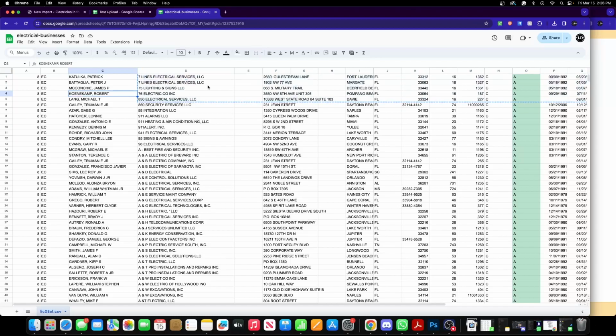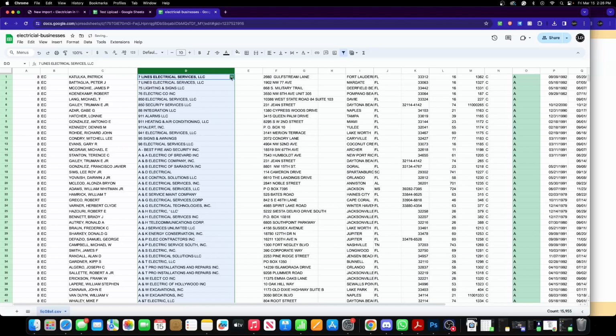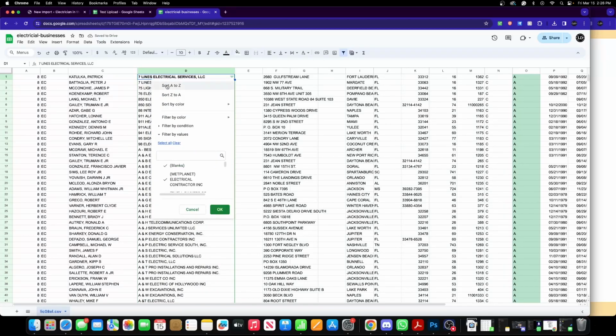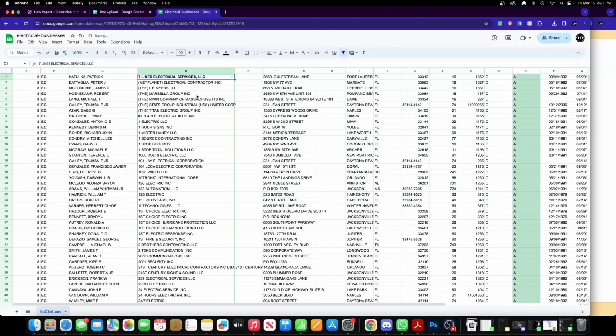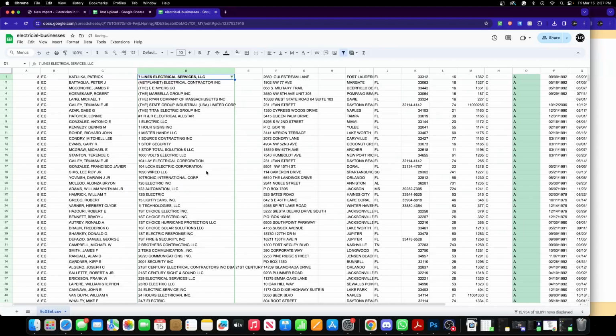All right. Now, for my client, let me show you how exactly we're going to be doing this. So first, you're going to open up the sheet with all the businesses in here and their names. And to filter it, we're going to select it and press create a filter. And we are going to sort from A to Z. And we are also going to filter by condition, is not empty, because there are some empty listings here. So we're going to filter by is not empty, and sort from A to Z. And we're going to press OK when we're completed.